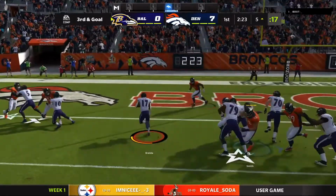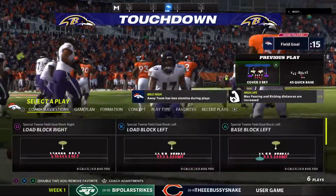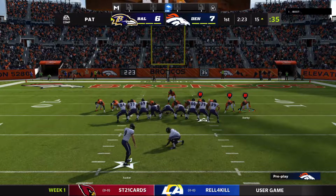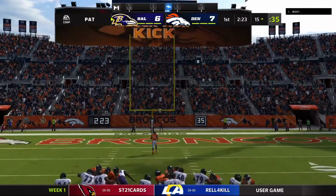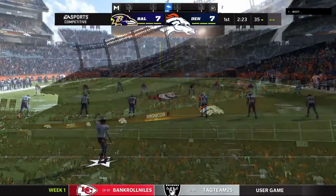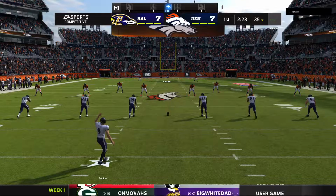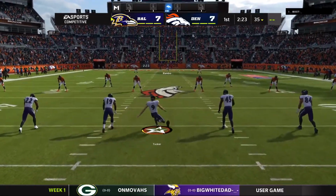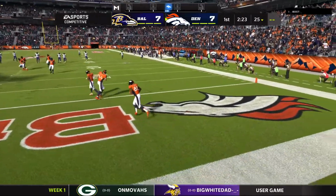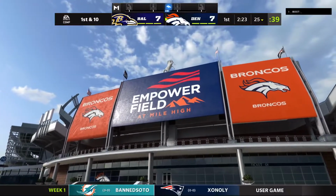On 3rd down, a run from Breida. And he'll get in. Touchdown, Baltimore. Matt Breida, a 5-yard touchdown run. And the Ravens are an extra point away from tying the football game. Tucker with the extra point. And that will tie our score here in this opening quarter of play. Each team's had it. Each team has scored. 7-7 here as the kick's away. And that one will bounce out of the back of the end zone, so we will start here at the 25.